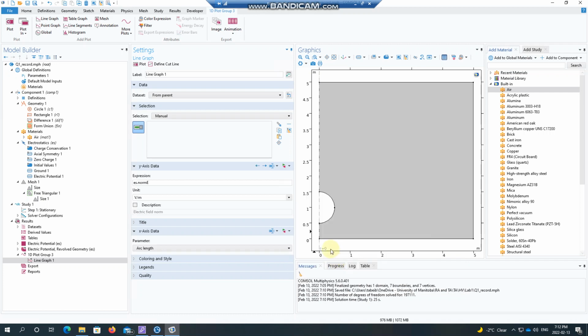And for the x-axis, here we can select this. So x data is the arc length that we selected. We said calculate the norm of E on this line from s equals 0 to s equals 2, from 0 to s.